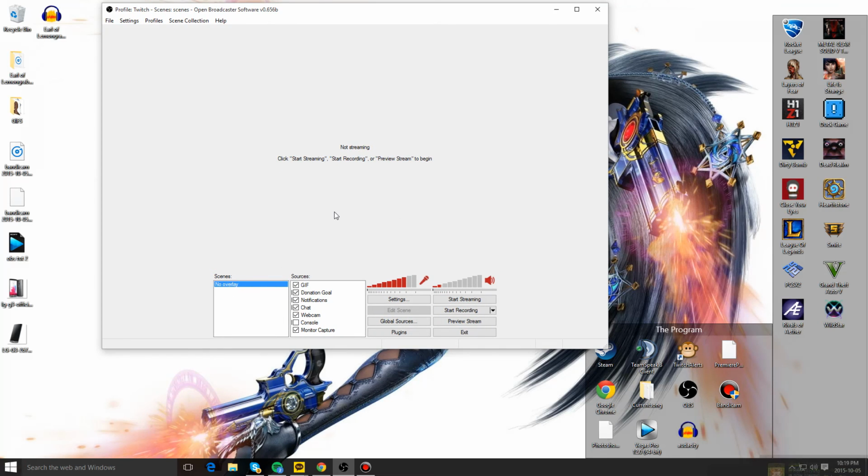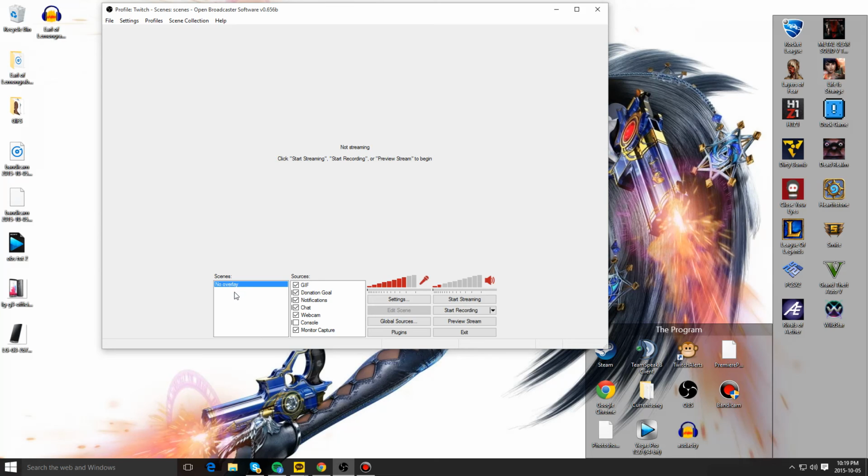What are scenes? Scenes are basically loadouts, or profiles, if you would, for the different kinds of layouts that you would like on your stream. You are not limited to one layout that you have to manually move around and change things individually, because that consumes time. So OBS has set up different scenes for you to make different layouts, like if you want your webcam on the top right or on the bottom left, or if you want an overlay, and if you want one without an overlay, etc.